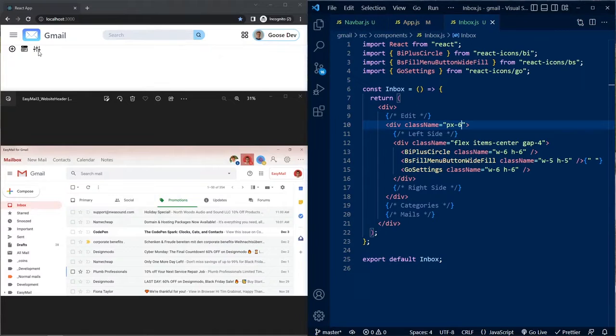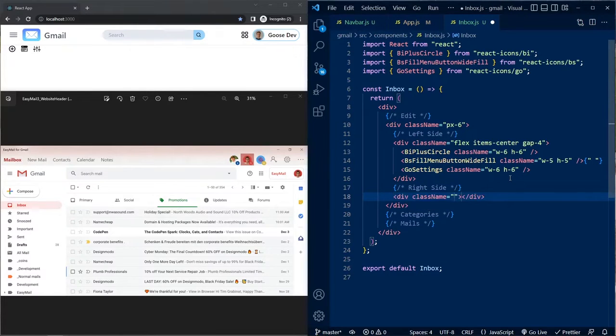We have settings as well. Yeah, we can go ahead and build this thing up. So on the right side, we'll have another div. I'll create another div right here, a div that says hi inside. Save, and you can see it's below it.